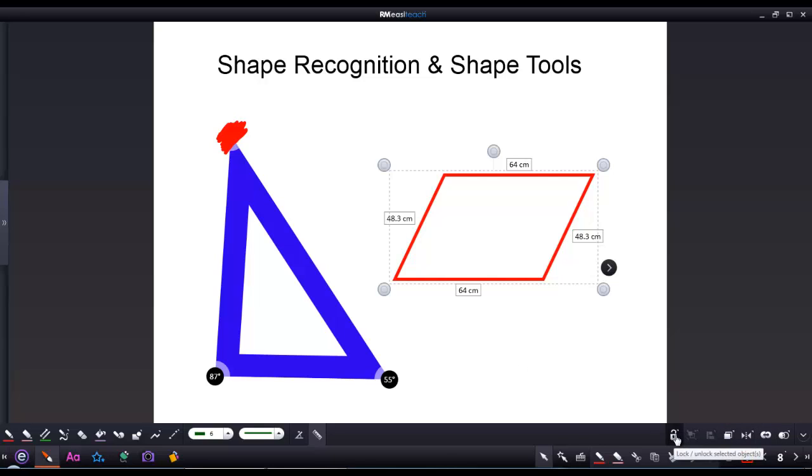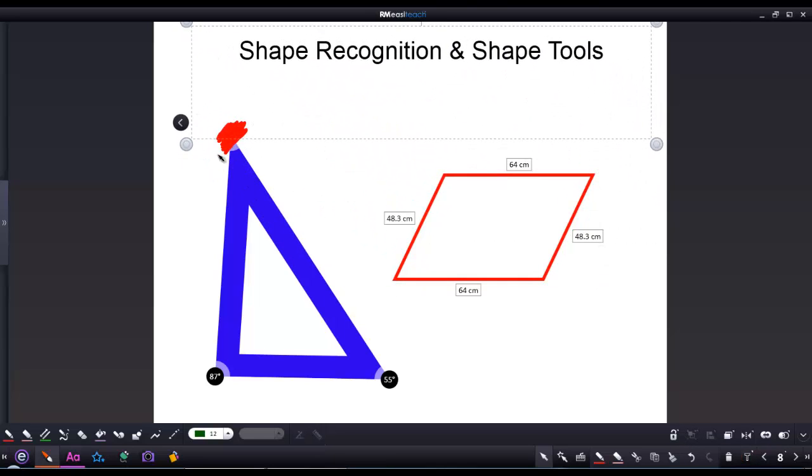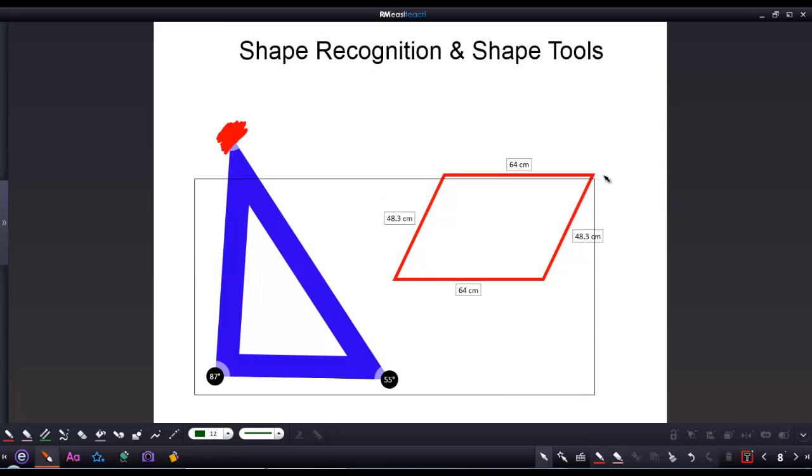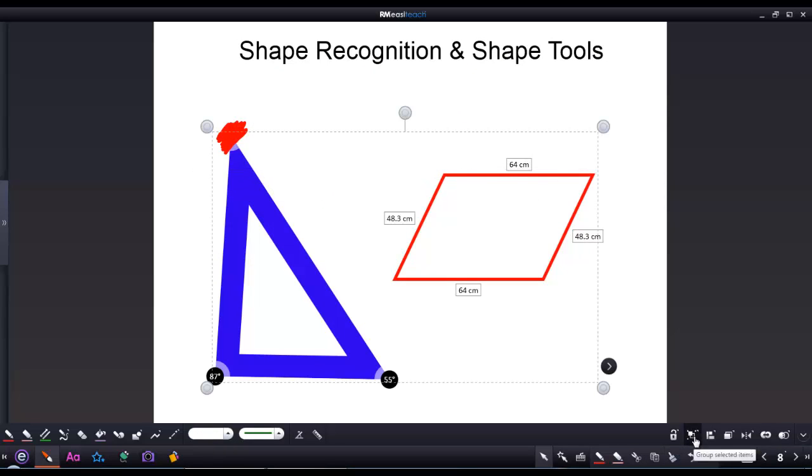Just to review what those are, you have the ability to lock or unlock a selected object, so students couldn't move it or could only move it horizontally or vertically. This is great if you want to have students draw or label over the top of an object. Lock it in place and then they won't accidentally move it around. If you have multiple objects, you have the ability to group. Just draw a marquee around a couple of my objects. And then you'll notice the grouping option is now indicated or available. So you can group those two items together and they'll move around.